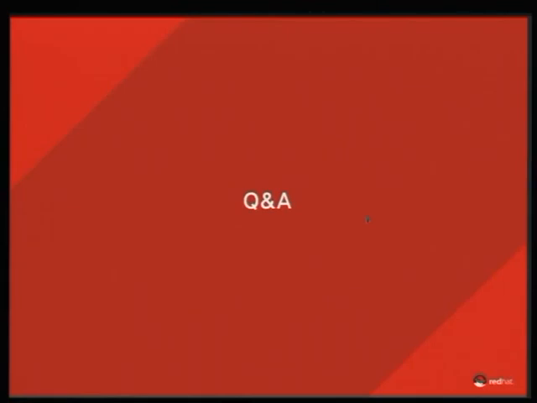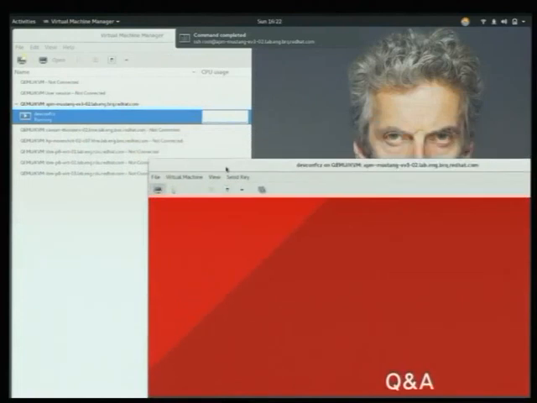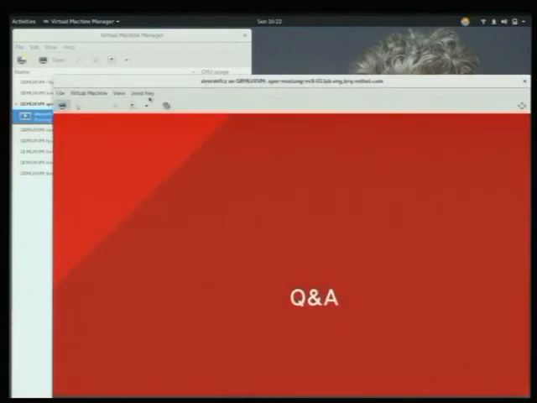Just out of curiosity, what were you using to access this remotely? So the question is what software I'm using to connect remotely. It's Virt Manager. I can show you. I can prove it to you. So there you go. This is Virt Manager. Spice or VNC?